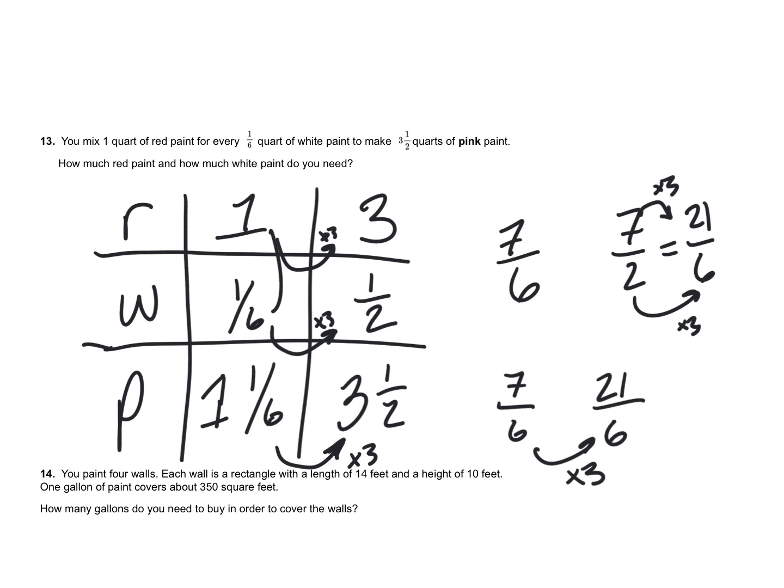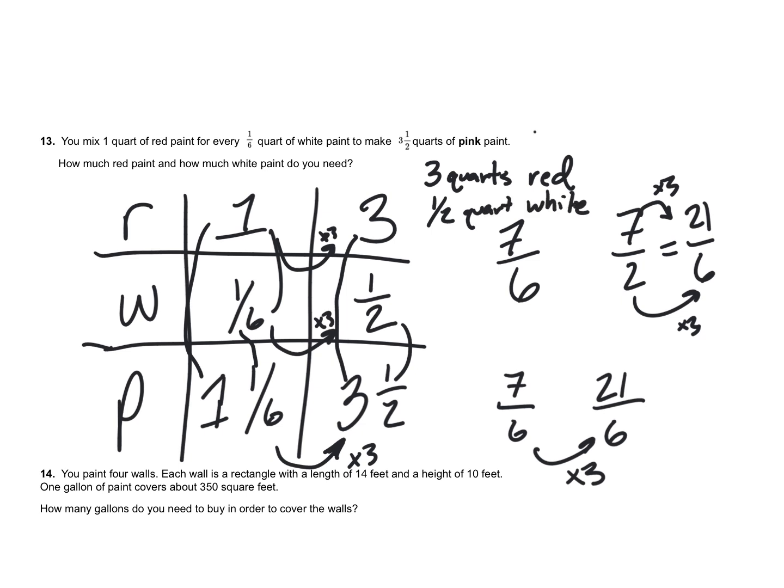You're going to notice something, right? I've got 1s matching up, and then my 6 right there. It also does end up matching up right there as well. All right, so when it asks how much of each do you need, we will need 3 quarts of red, and then 1/2 quart of white. And that would be my answer.